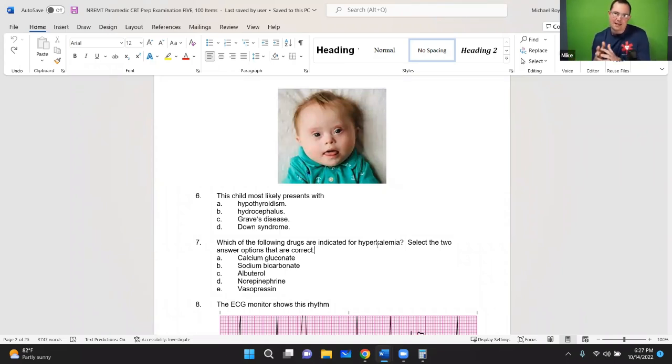So calcium is used to counteract or maintain a strong, healthy heart. Bicarbonate is also used in patients with hyper K. Very common to see sodium bicarb get used for hyper K patients. These patients are typically acidotic. They have other poisonous chemicals, myoglobin, and different things that break down inside the bloodstream. So sodium bicarb stabilizes the pH within that bloodstream. But those are the 3: calcium, sodium bicarb, and albuterol that should be used for hyperkalemia patients.